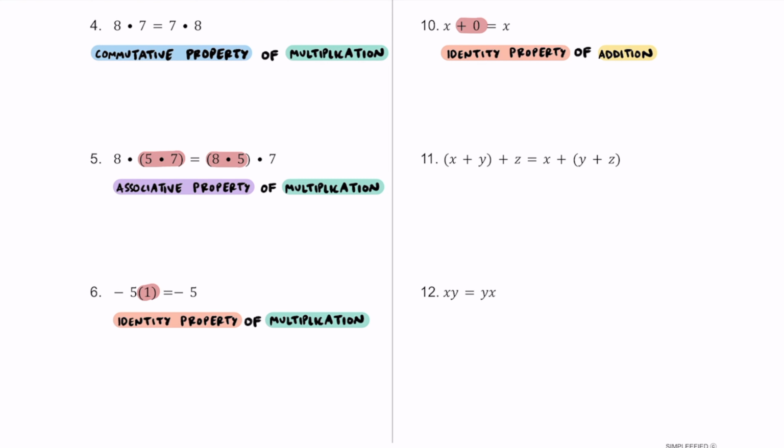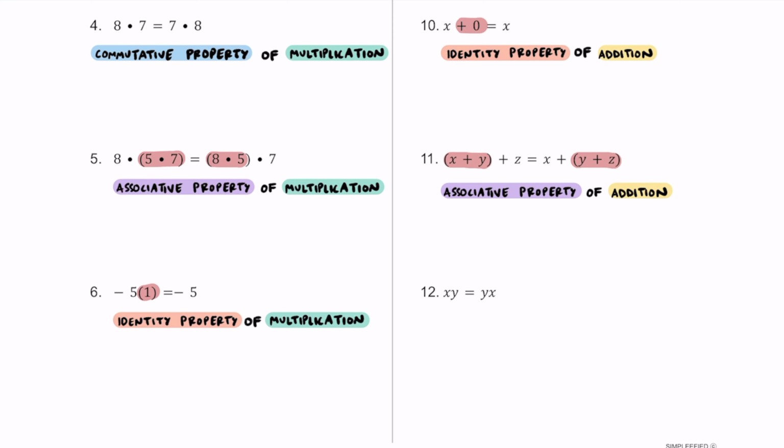For number 11, we have the quantity of x plus y, or the quantity of the sum of x and y, then adding z afterwards, and that's equal to x plus the quantity of the sum of y and z. Notice how the order of x, y, and z stays the same, but the difference is that the grouping on the left is adding the x and y first, and on the right side, we're adding y plus z first. So notice the grouping moved from the beginning to towards the end, where you're adding the second two addends as opposed to the first two addends. If we're dealing with addition and the grouping changed, this must represent the associative property of addition.